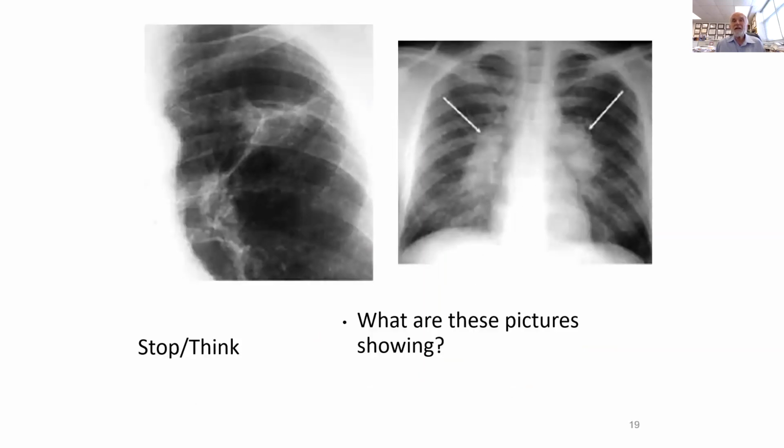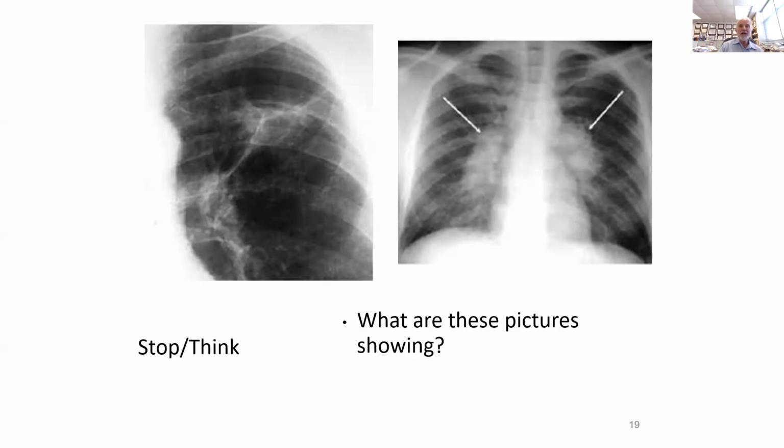And this gives you a nice view of primary TB. The lesion on the left, where it says stop, think, that is what's called a Ghon focus. You may have heard about it. It's where they develop that little infiltrate, up toward the upper segment there, with a little string that connects it toward the left area there. And that's where the lymph node is. So you have an infiltrate with a little connection to the lymph node, which is the Ghon focus. And that's usually one of the signs of primary tuberculosis.